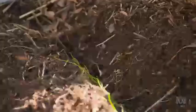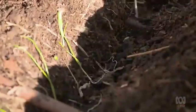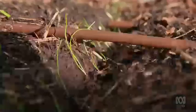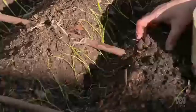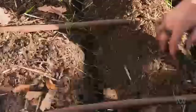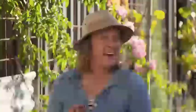Just put the roots in the bottom and lean the onions all over one side. I'm putting them about 5 centimetres apart, because in a few weeks, when they're getting a little bit bigger, I can harvest every second one. While the onions might look a little sad when they first go into the ground, over the coming weeks, they'll actually pull themselves up vertically. And that means they're going to grow straight and sweet for your kitchen.